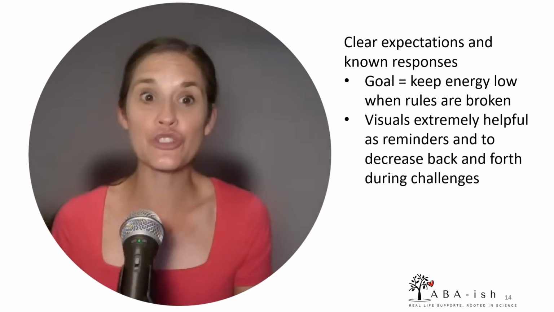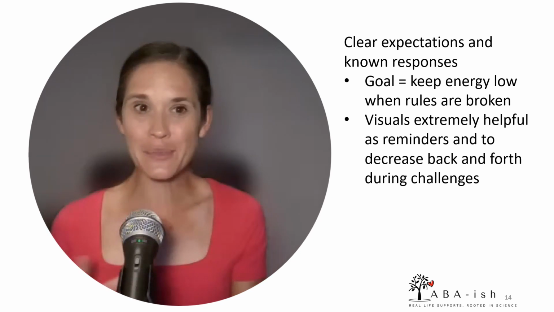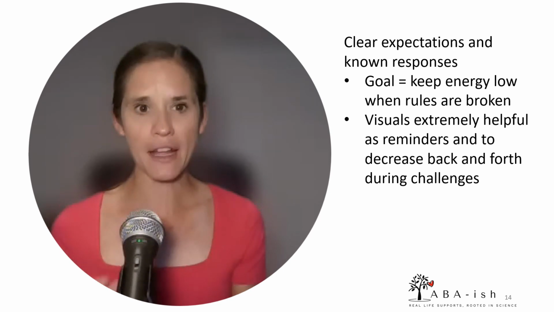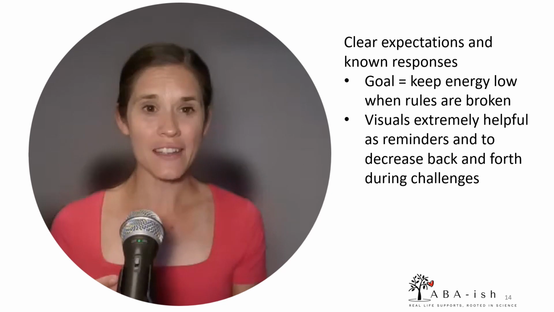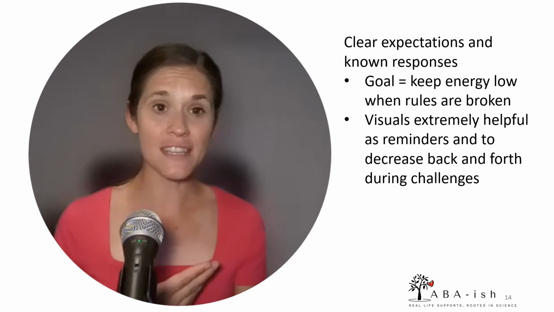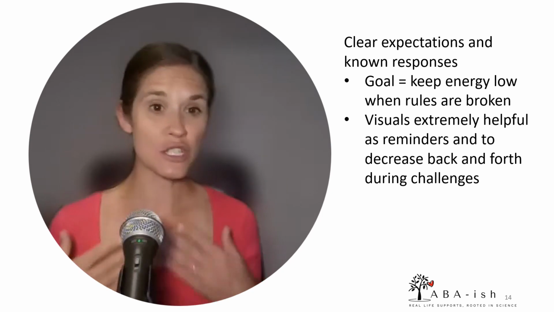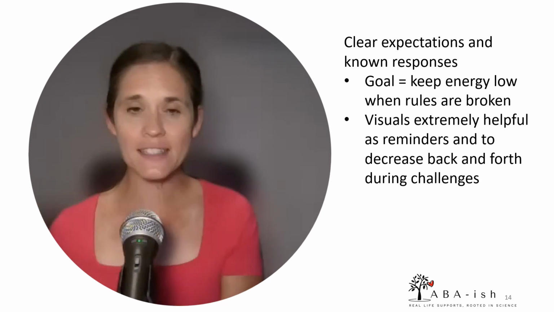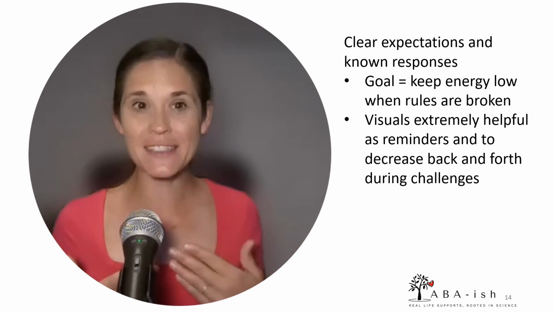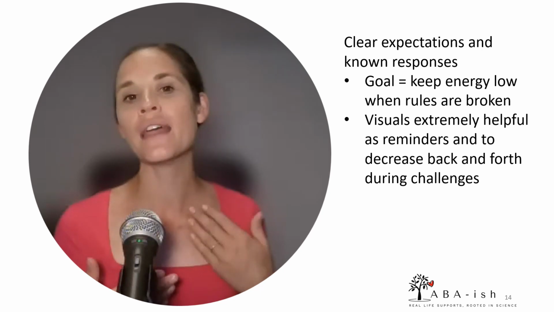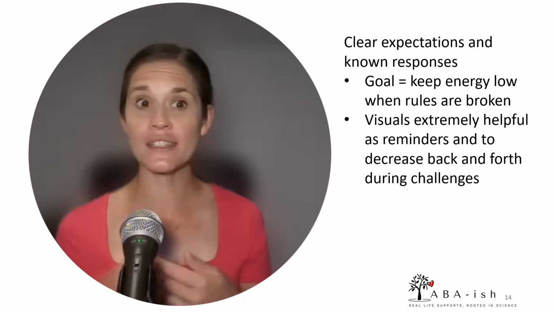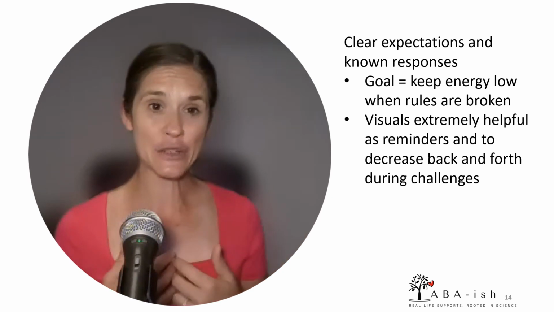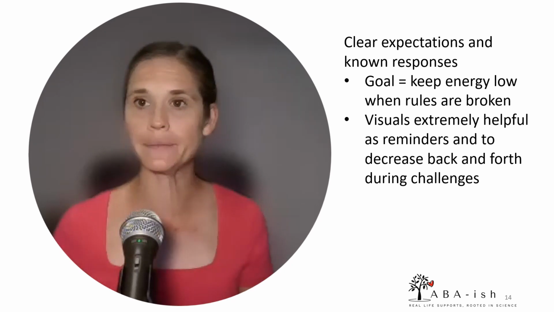Visuals here can be an extremely helpful tool. They serve as reminders both to the students and the adults what the expectations are, but they can also be used to decrease the back and forth during challenging situations. So, a lot of times I see students and adults get into power struggles, right? They get into these situations where they're going back and forth over and over again about how or when or why or what. It doesn't really matter what that argument is about, they're just getting that back and forth struggle happening. And so if instead we can rely on a visual, which is this was the expectation, this is what happened when the expectation is not met, that allows us to decrease that back and forth, which is extremely important.